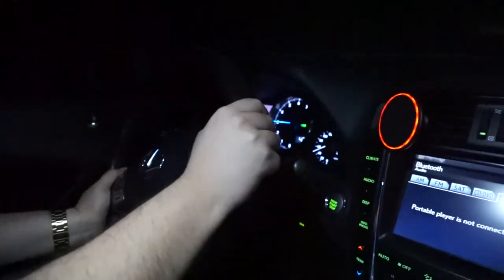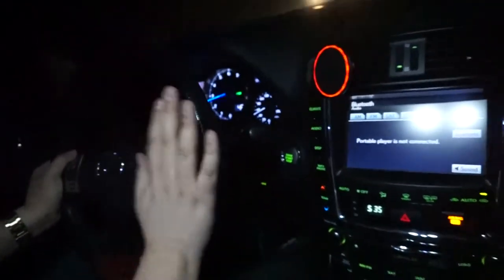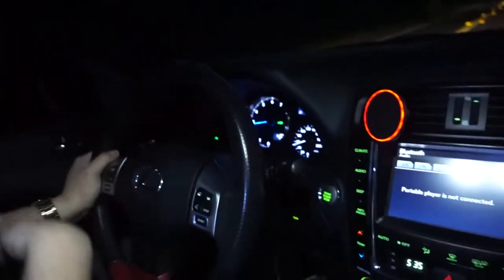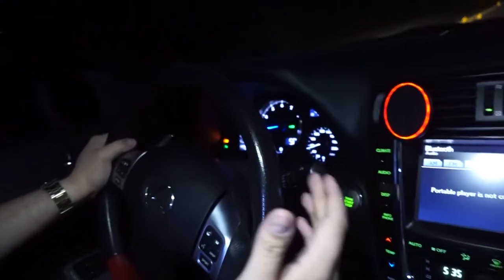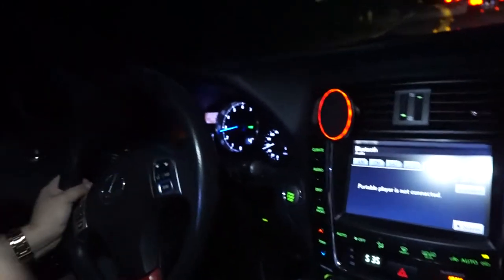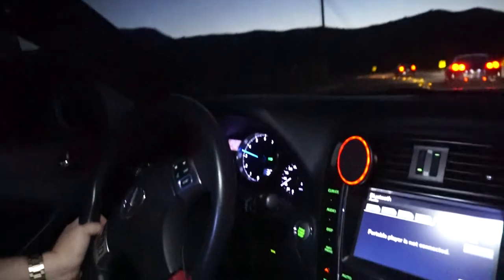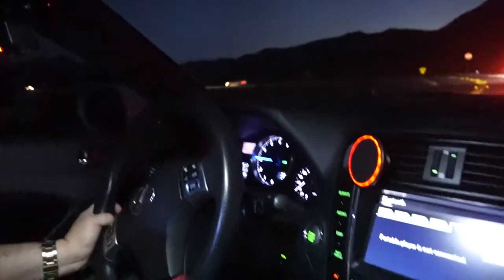When you think about when this car was released, it was released as a $65,000 V8 Lexus. You can pick one of these up now on the pre-owned market, depending on condition, anywhere between 30 to 40 grand — which means you can afford to purchase a vehicle with over 400 horsepower at a reasonable price. And it's very much a sleeper. Most of us watching can tell what it is, but a lot of people can't even tell what this car really is and what it's supposed to be. It's quite literally a sleeper.